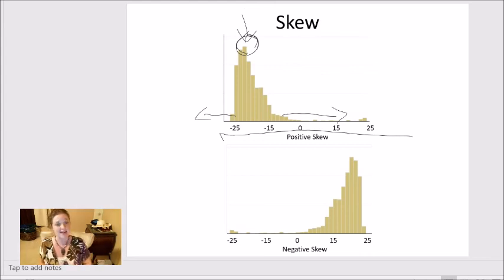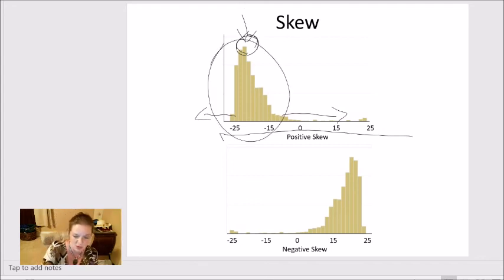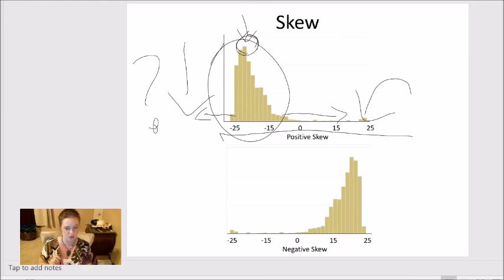Because skew is a deviation from normality. Skew is where there are more extreme scores. Here, you have something that might be roughly normal, except you have all these weird people over here in the positive direction and no weird people in the negative direction. So it's positive skew because the average is going to get pulled in the direction of these extreme scores. Kind of like when somebody throws off the curve in an exam.